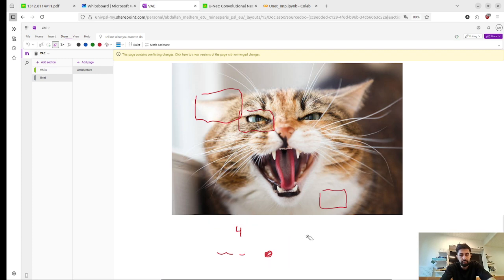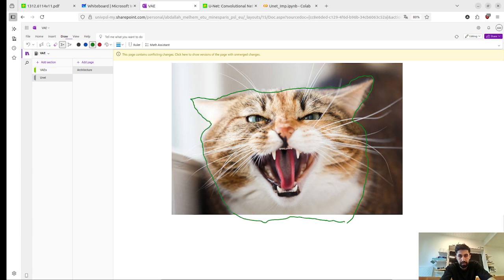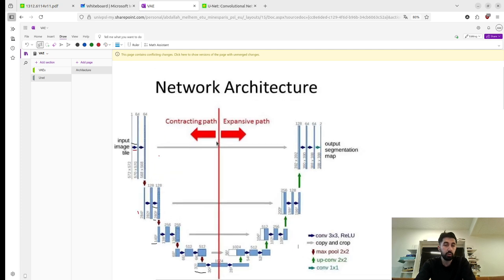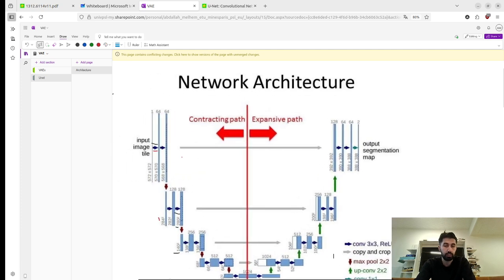And as I said earlier, our final goal is to find this semantic label, to generate an image like this where we have the cat colored with green and the rest colored with a different color. So let's see how Unet does the overview that I just described. Now we have an idea of each different type of operation that this network does. Now we're gonna go into fine details about the architecture itself.